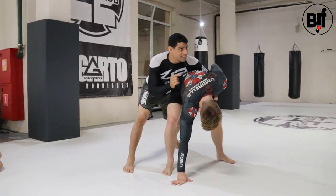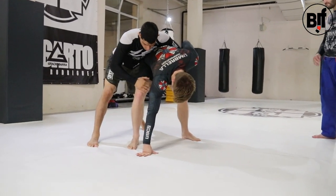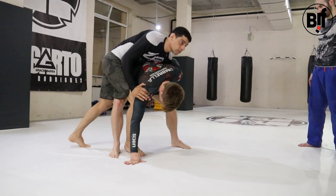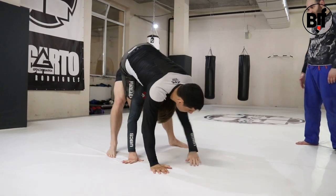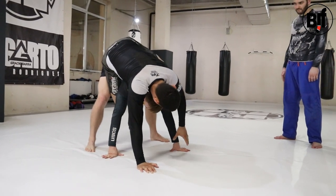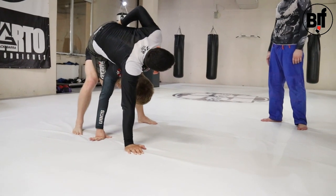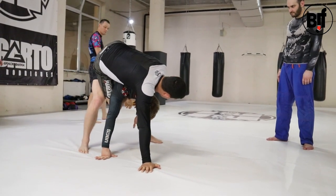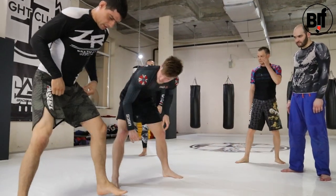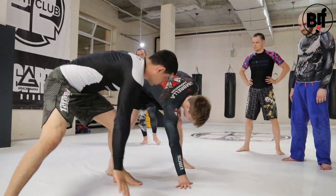We go for the back, but not to put both hooks. Just create a good base, don't fall. So what I'm going to do — I will bring my leg here, and then I go with my hand on the floor here, to close. And push. If he's still with the hand there, I'm already in the air here. Try to make a base like a triangle. And then you are defending here, so you have a stronger base.